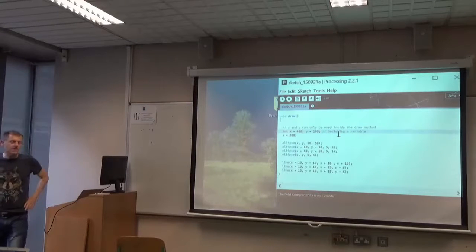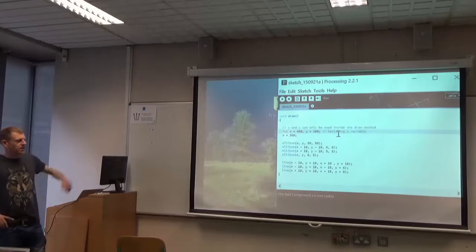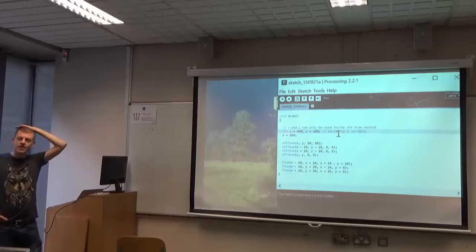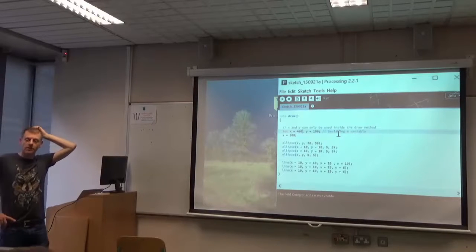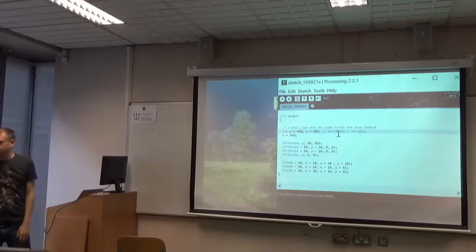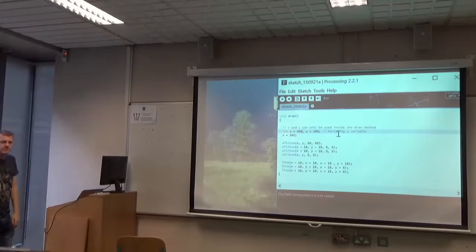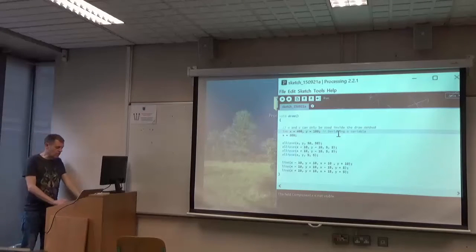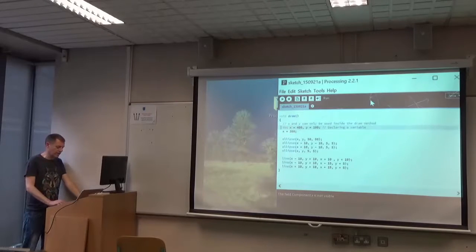So what will happen there is x takes the value of 400 initially, and then it will execute that next line and change its value to be 300. So it overwrites the old value of x with a new value. Is that okay with everybody? So, like I say, we can only use x in this scope here. We can't actually use x outside of this method, the way I have set things up.